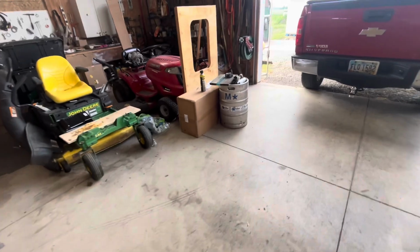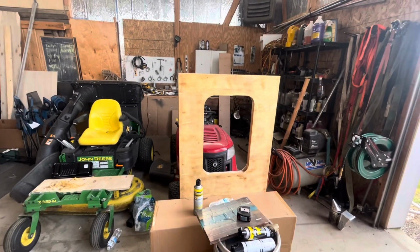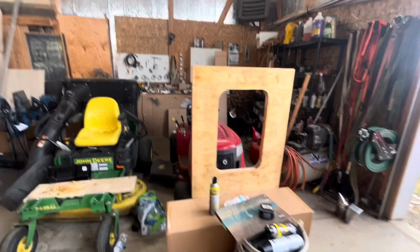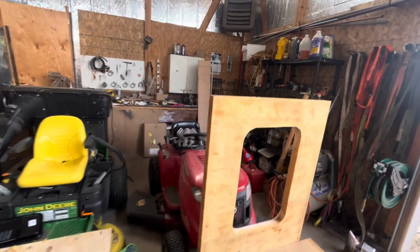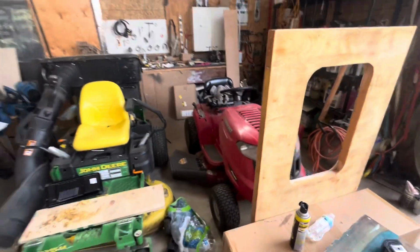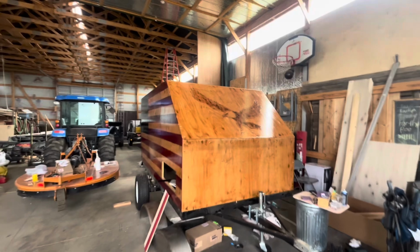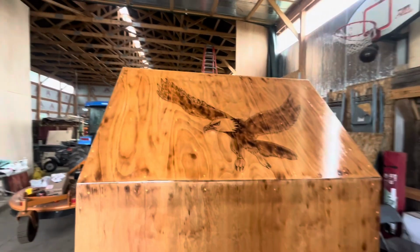And then, this is part of the door panel. I'm holding it upright because when I epoxied it, I had it standing upright. That way I could get all the way around it pretty easy. And I want to do the top, seal the top in epoxy. So I just kind of poured it on there. So there you go. That is the camper as of today. Pretty awesome. I do love the Eagle.